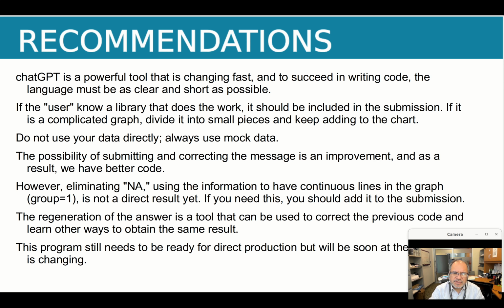The regeneration of the answer is a tool that can be used to correct the previous code, and another way to use it is to learn different ways, because the next time that you run it, it will use a different way or different library, or potentially a shorter way to produce the same result. So as a learning tool, it can be good. This program still needs to be ready for direct production, but we see a huge potential, and the way that it's evolving, it is going to be there very quickly.